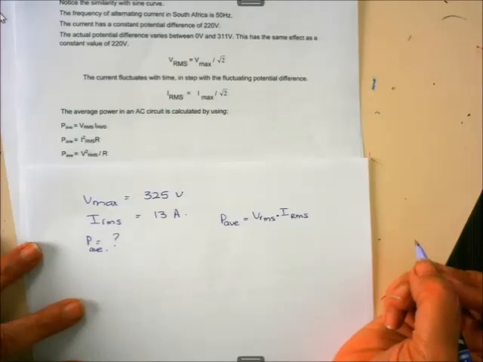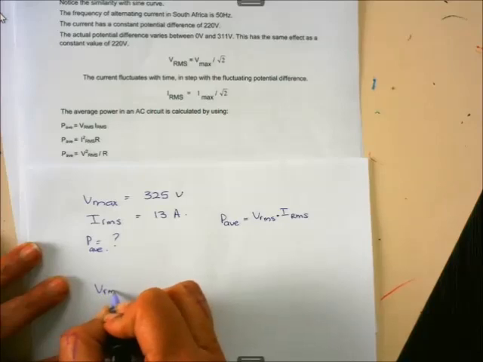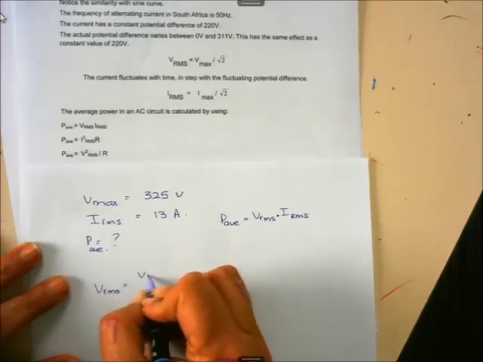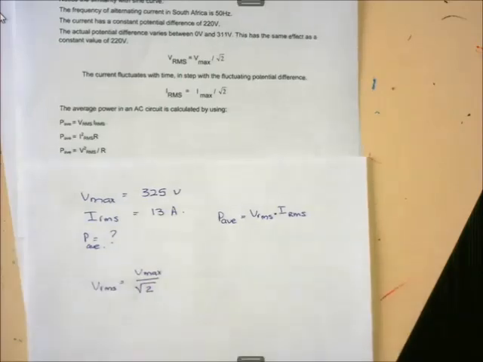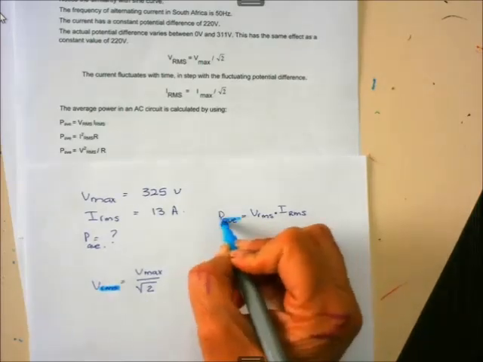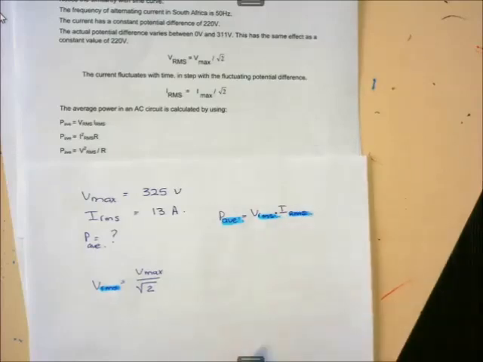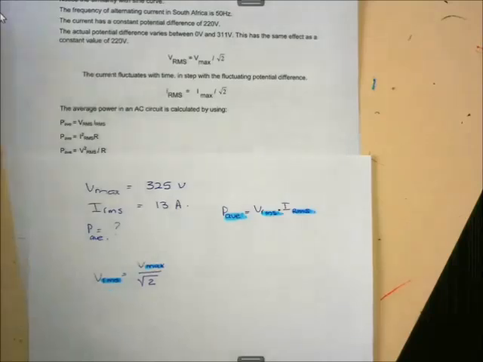But now I have a little bit of a problem. Can you see that I don't have VRMS? But VRMS is equal to Vmax over the square root of 2. So I can use that formula. Please, Matrix, you must use the subscripts. What are subscripts? They are these little things that we are writing at the bottom here. Please, they are going to penalize you if you do not write them there. Please, please, please.